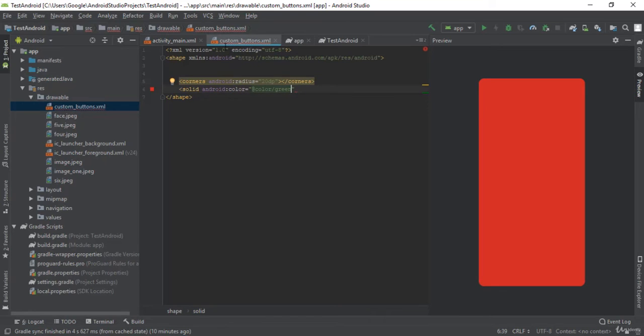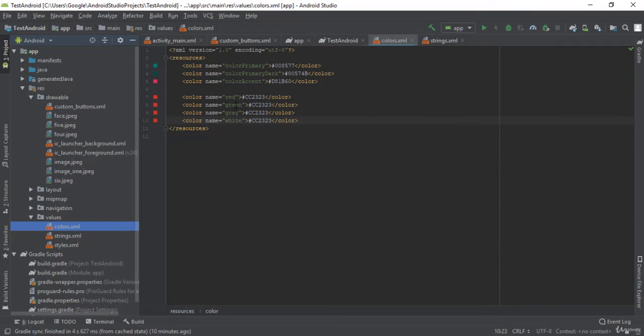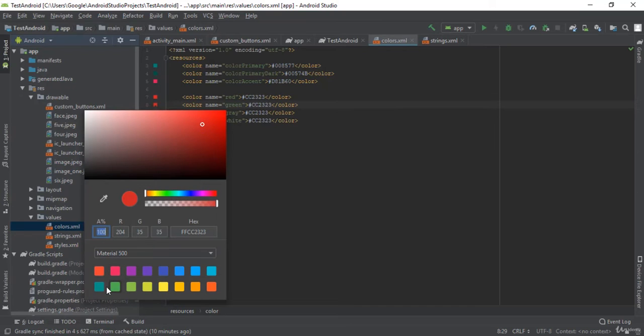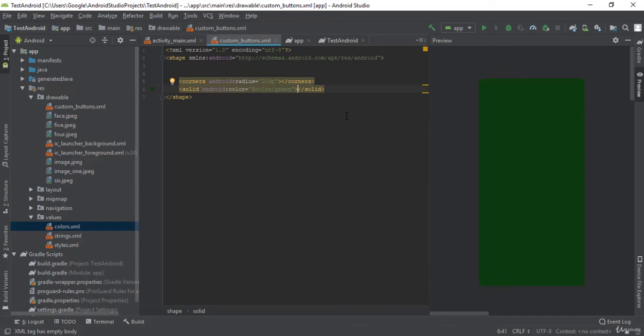If you remember, we didn't change the values. To prove that for you, I'm going to open my colors file, and here we have this green, and the hex value is set to be red, as the icon here said. Now I'm going to click on this icon, choose the green, maybe this green. I'm going to change it as I want it. I'm going to go back inside my buttons. As you can see, it has become blue. So as you can see, here is the style that we are going to add.